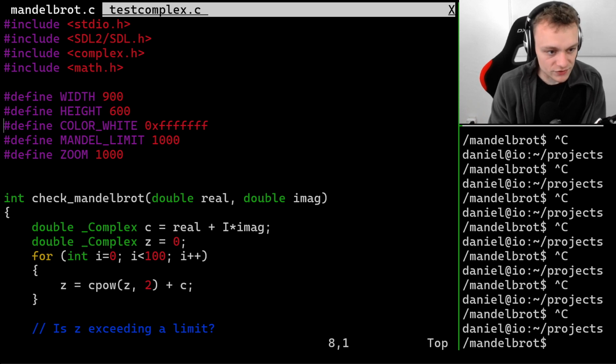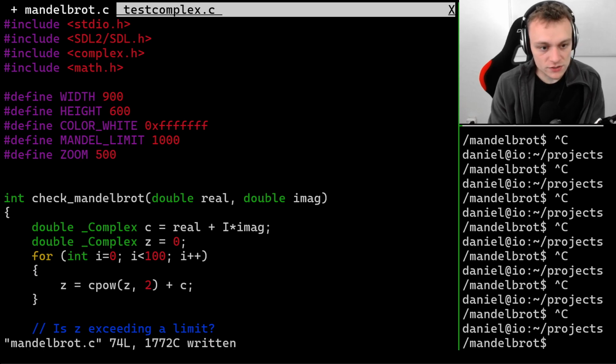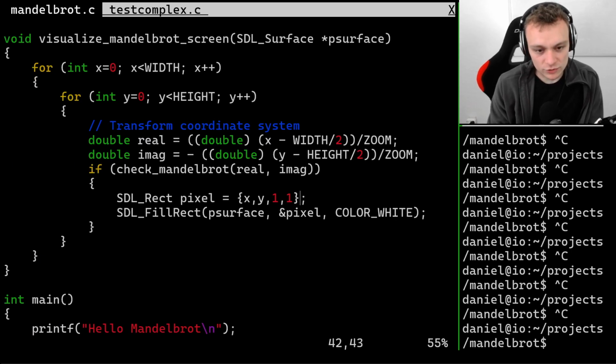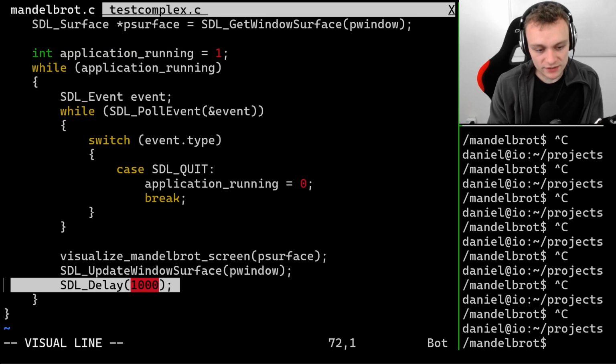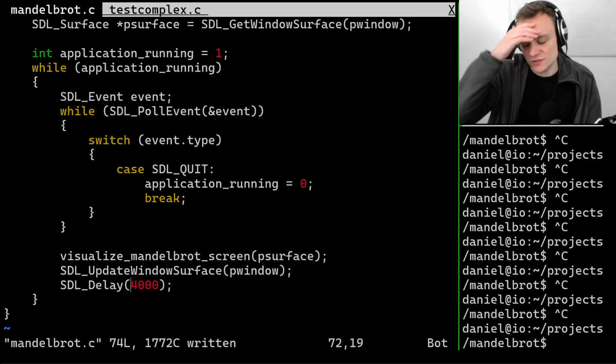Let's reduce the zoom level. Zoom is 500. And what else can we do to make this more efficient? I dislike a bit that this is recomputed every second, but I don't know if there's a better solution. There's probably a better solution.